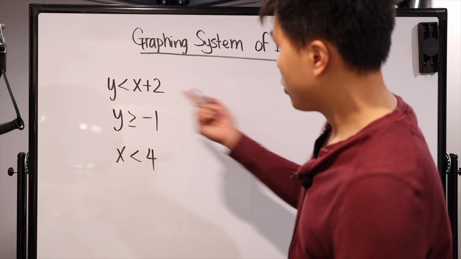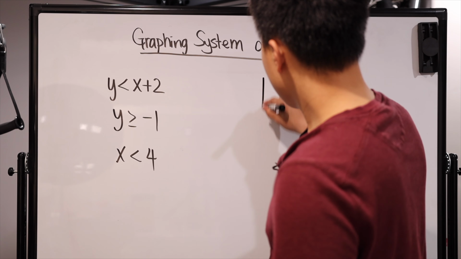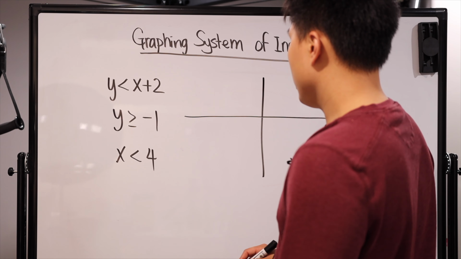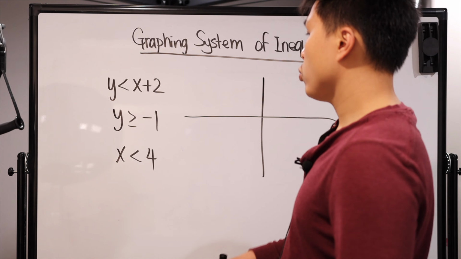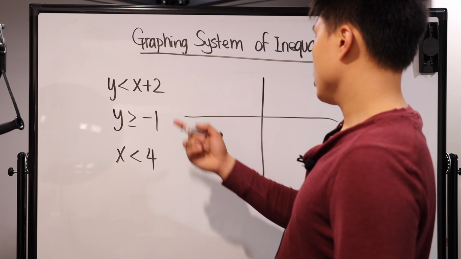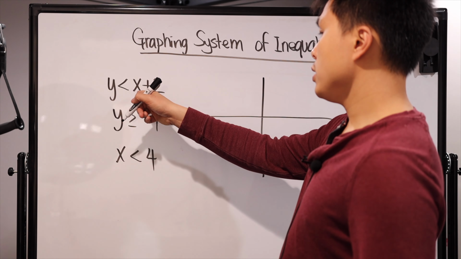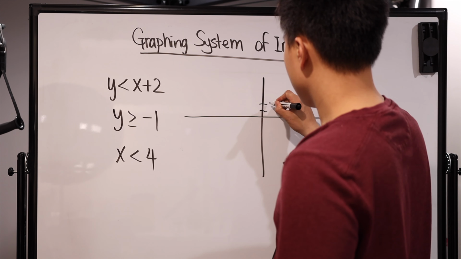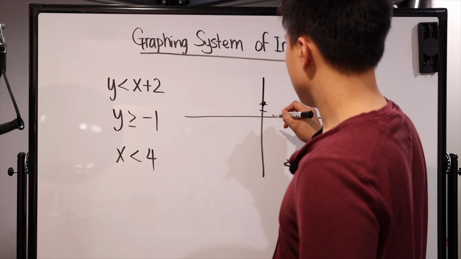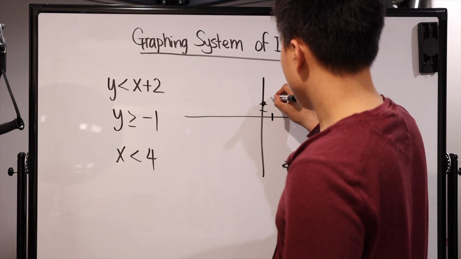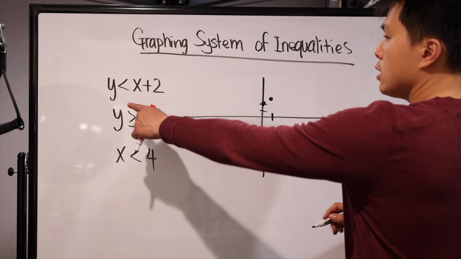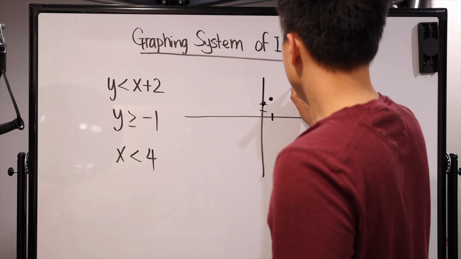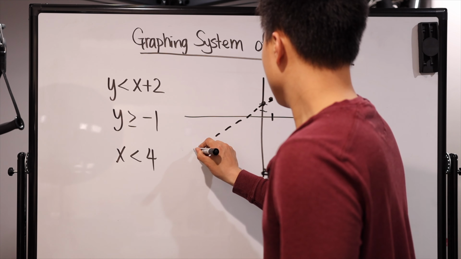The first one is very similar to slope-intercept form, except as an inequality, right? So we're going to draw a graph. I'm going to start off with our slope is 1. We can start at any point. If we put in 0, that's going to be 0, 2. So 0, 2 right here. Our slope is 1, so it's going to be 1 up, 1 over. There it is. And now, since this is a less than, instead of a solid line, we're doing a dotted line.